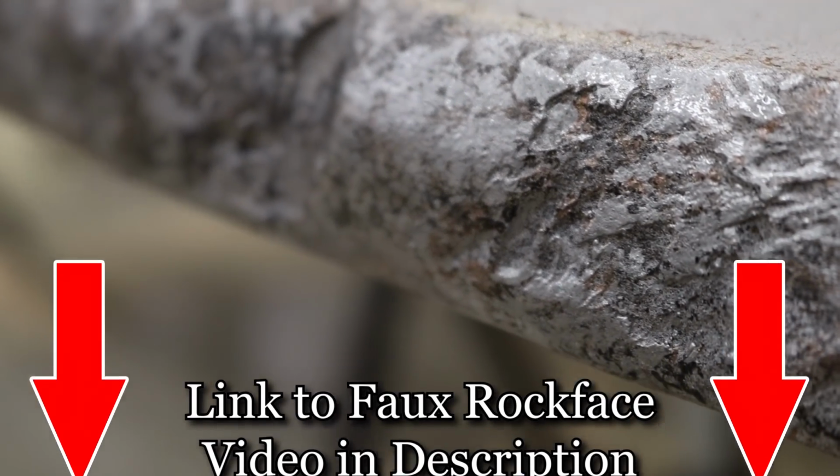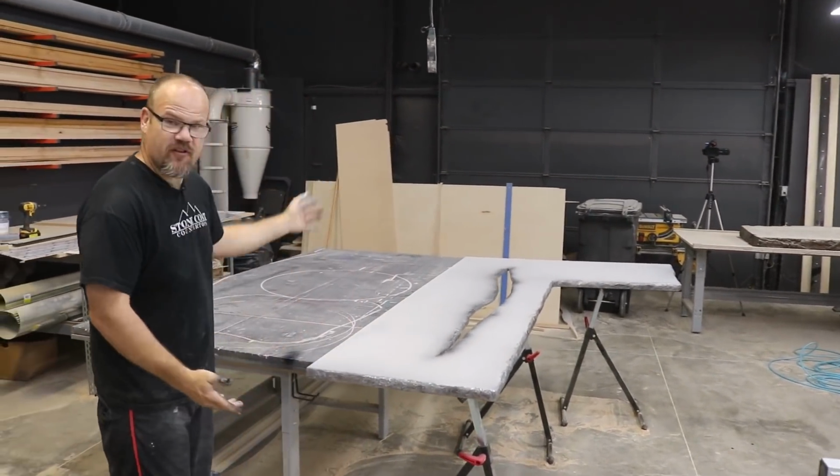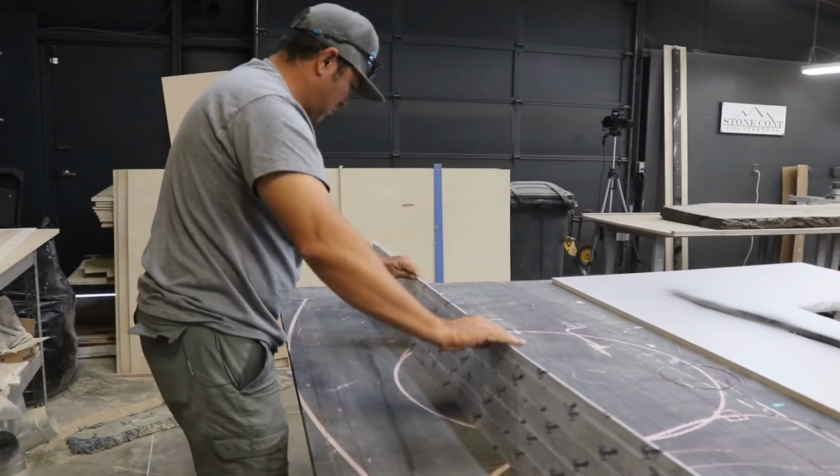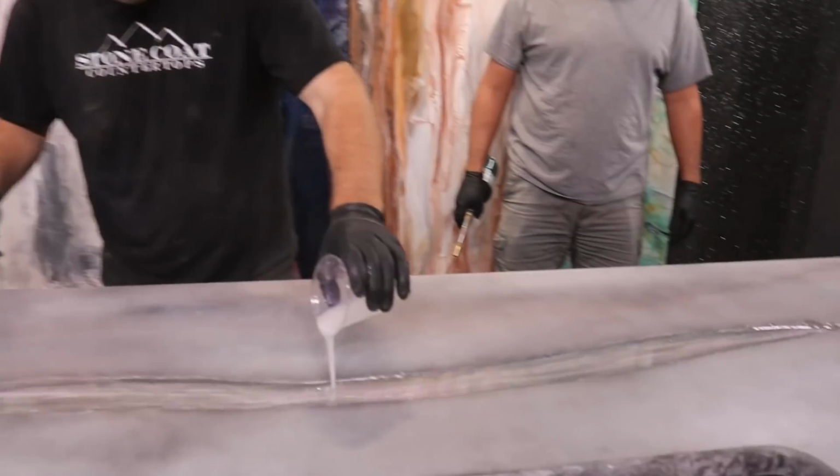I really like this rockface edge. This was a team effort. This was awesome. What we're going to do now is flip it over. We're going to put our Band-Aid on the backside and really stop this from leaking so we can pour our casting and create this exceptional showpiece.